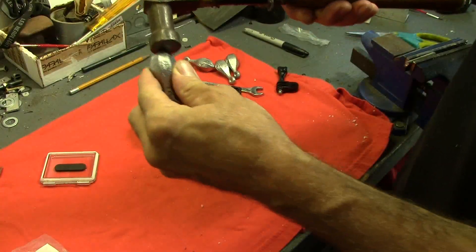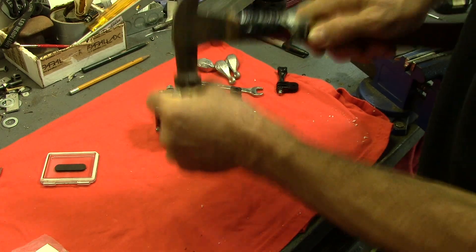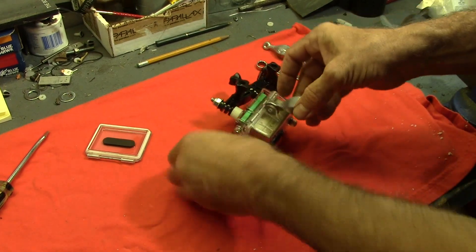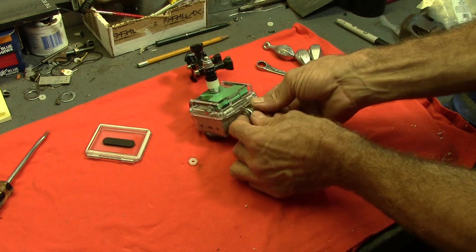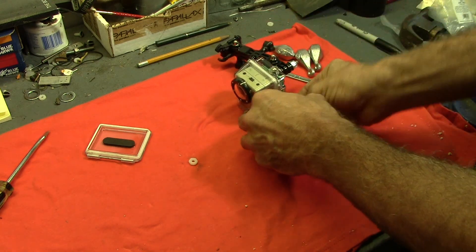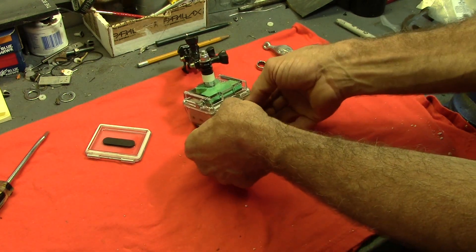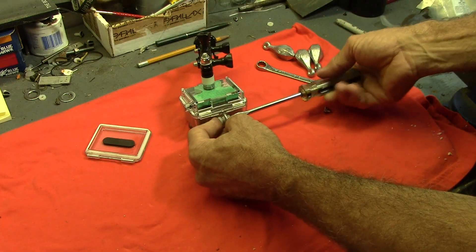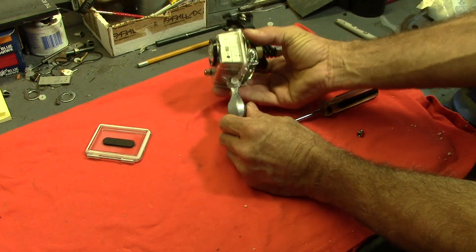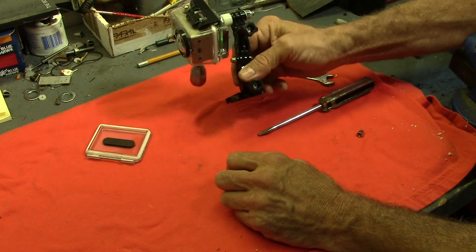Hitting the bottom with a hammer works pretty well to shorten it up, and I don't lose any of the weight. Lead poisoning! Now we can mount this to the bottom of the camera. I've got a nylon screw here that just happened to be on the workbench. Since it's a nylon screw, it can't really hurt the plastic on the GoPro. Let's get that on there, put the nut on, and tighten that up nice and snug. Let's get the weight hanging straight down. There it is - the auto-leveling setup!